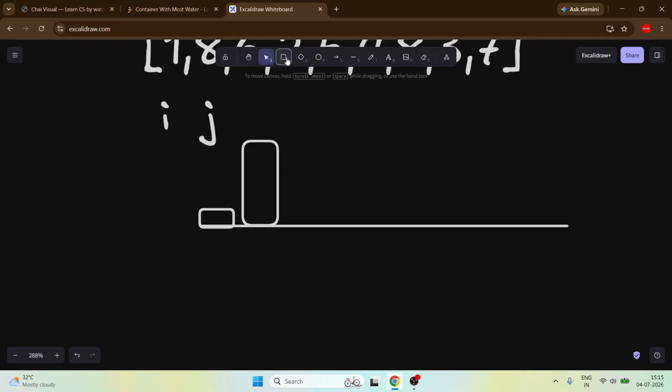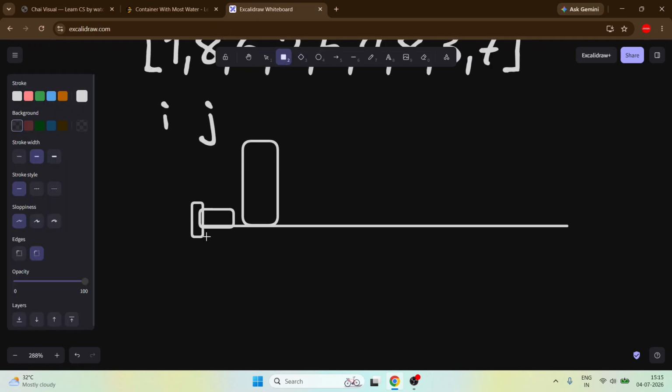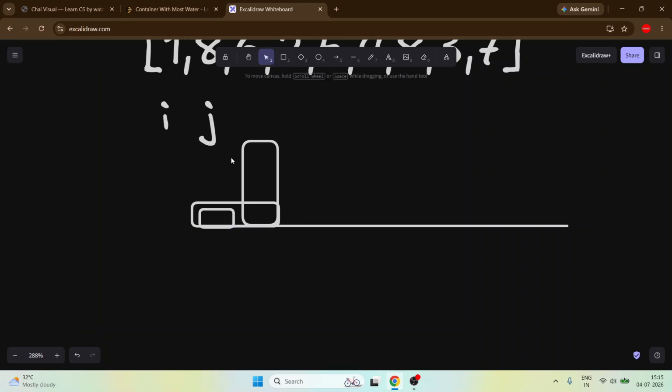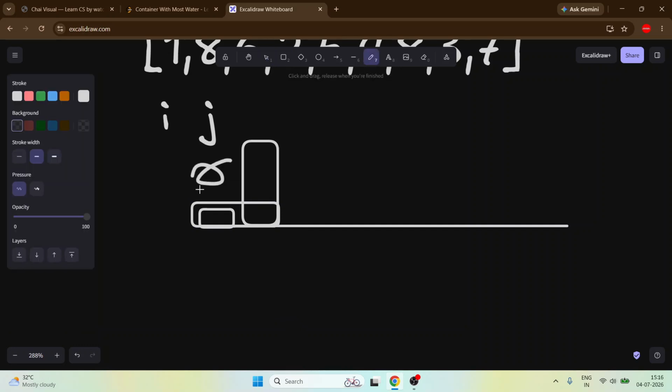It is very simple. We cannot store water in this portion because the left side is not that height.